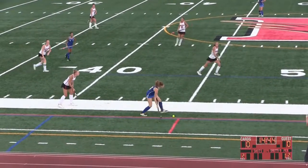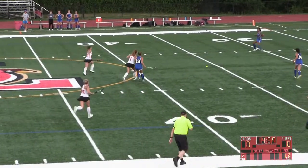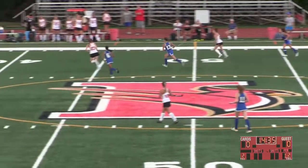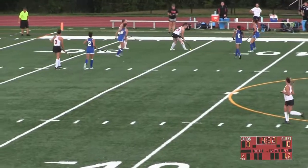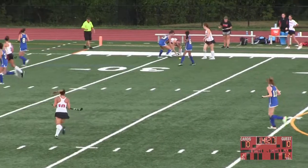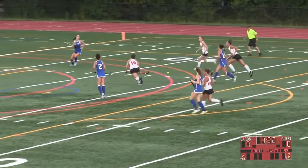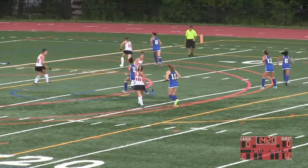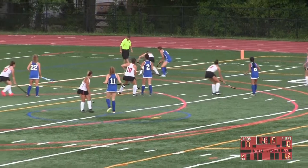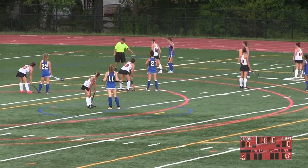Ball's out of bounds. Princeton will put it back into play. They drop it back. Now moving across the field, they'll drop it back even further. Now they send it up the side of the field. Lawrence intercepts, but it's taken back by Princeton. Lawrence once more tries to break up the play. Princeton on a drive towards the Lawrence goal. Lawrence there to break up the play. I believe that's Camille Jones over there in the far corner stopping the action.